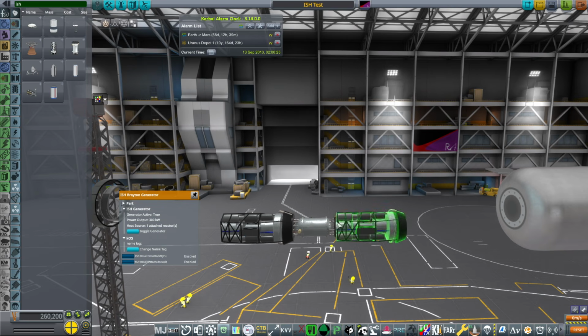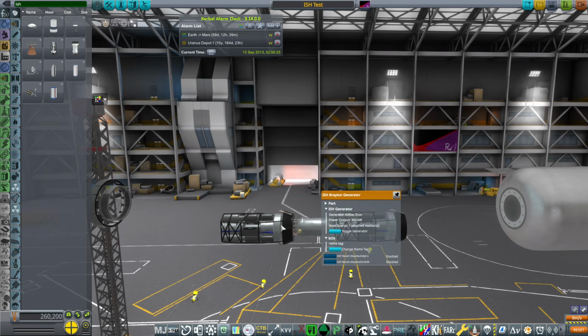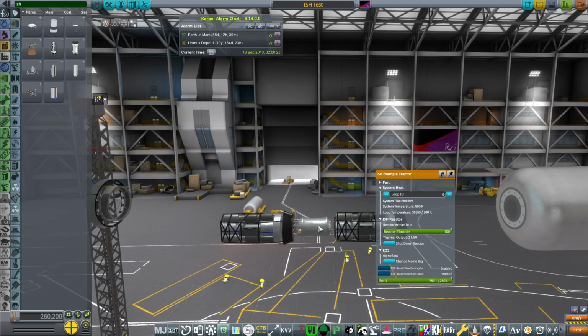And instead of having 2 generators, it'd be much better to just have the one efficient generator instead of one bad one and one good one. So that's how it'd be. If you have a better generator, then you're going to end up having less waste heat.